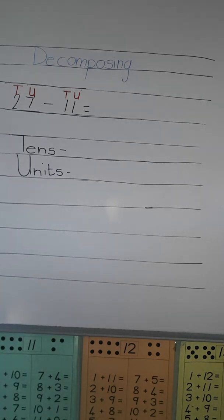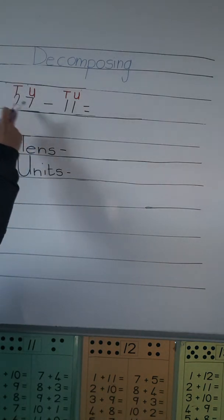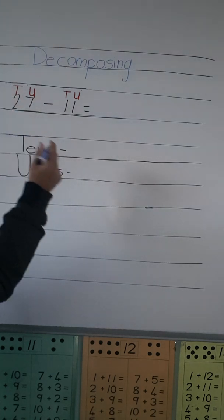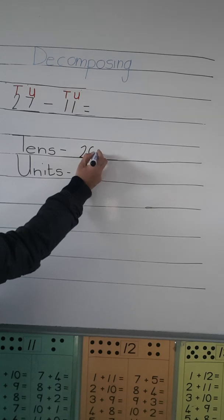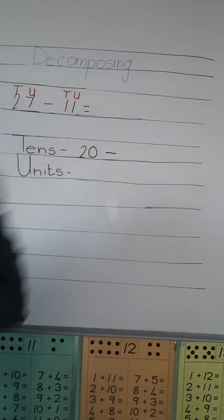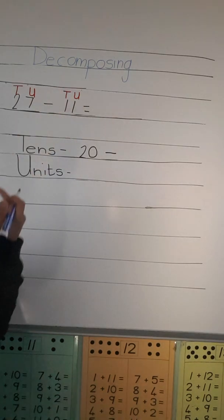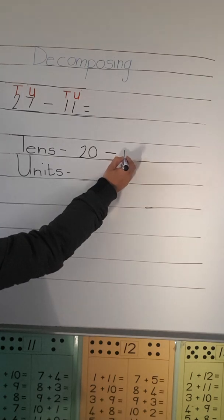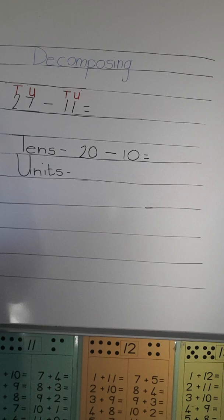Now you know that you need to take out all your tens. So all your numbers that have the T on top. So in this one, I'll be taking out the 2 and 2 tens is equal to 20. And because it's a minus sum, we're going to put a minus sign. Then the next one is 1 ten. So 1 ten is 10. And you put your equals to sign.